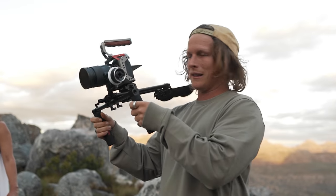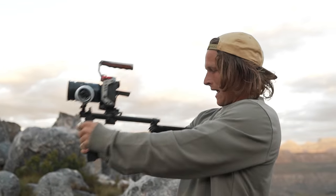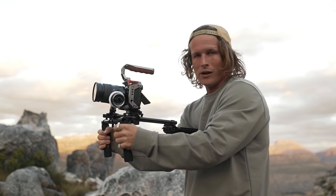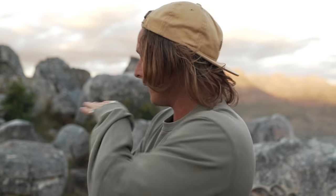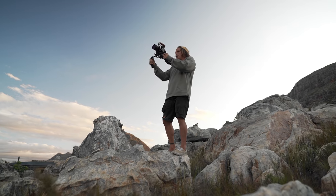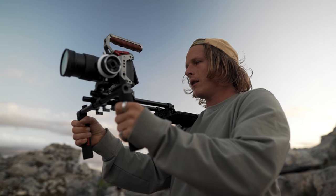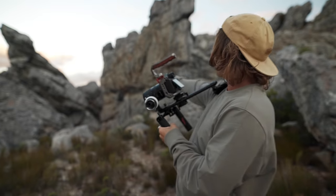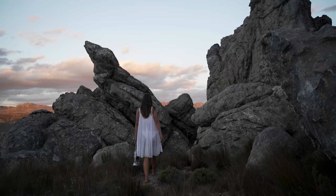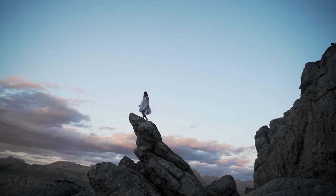Something I'm really liking is that rather than having it up on my shoulder — which does work nice — for a lot of this I want to be slightly lower, and actually pushing it into your chest works so well. You can keep it really nice and stable. We don't need too much more of this; let's get a really nice big wide of Hannah going across this rock. Leading up to the last shots, Hannah's going to walk up here and get to the top of this Lion King pride rock style thing, and I'll get some really nice long shots of her up there.